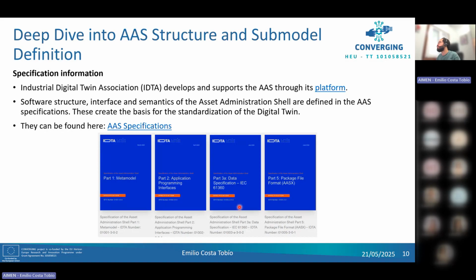It does this using its platform that I linked here. There you would find a lot of different documents, and also the explanation of the structure and the semantics and all the information that you need to model an asset administration shell and its components. All this information is gathered in the AAS specifications, which are these 4 documents that appear here and that I also linked to the IDTA platform.